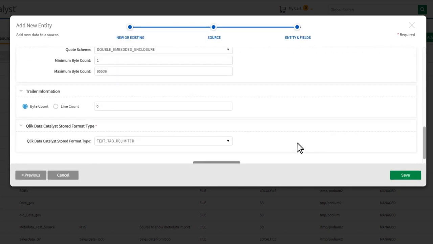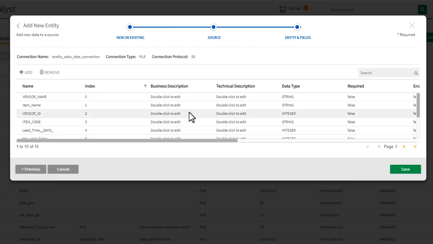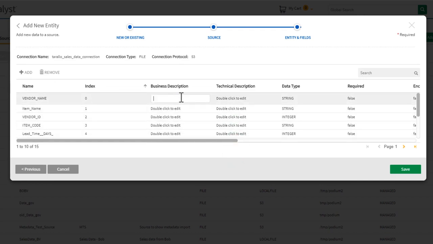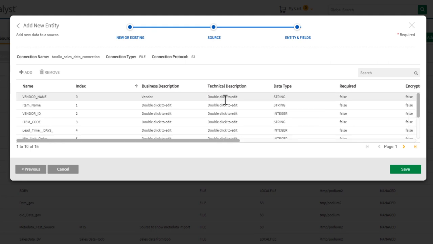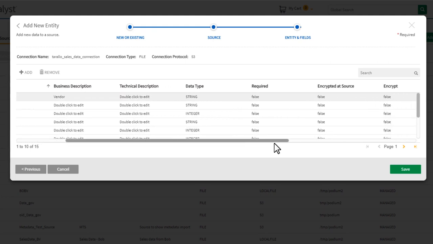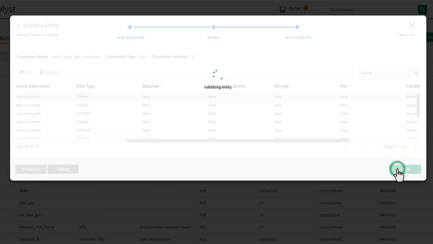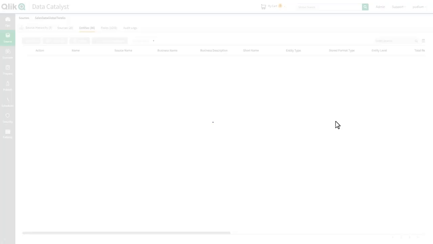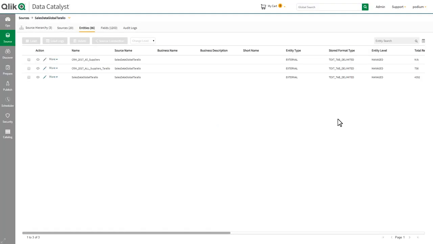The Qlik Data Catalyst connectors automatically collect and add metadata from the source into the Smart Data Catalog. Or, if no metadata is available to describe the data, you can provide it, or it can be inferred from the data itself. So now that we've defined a new set of supplier data, our next step is to actually load the data values into the Smart Data Catalog and data collection.